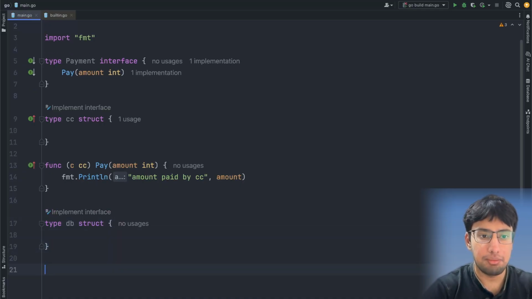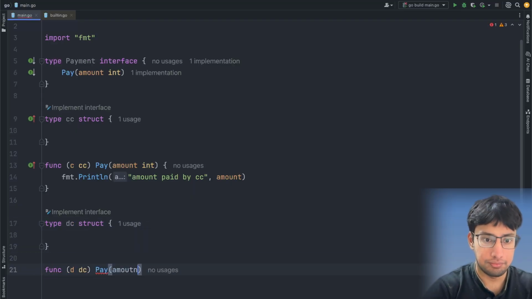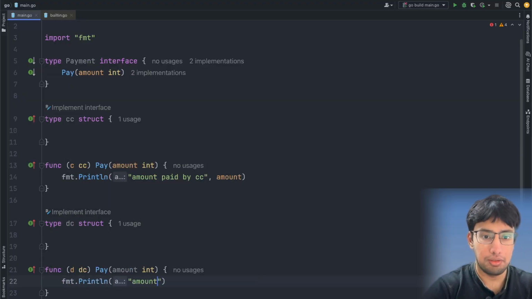There is a debit card type, which is of debit card. Amount paid by debit card. What is amount? This one.